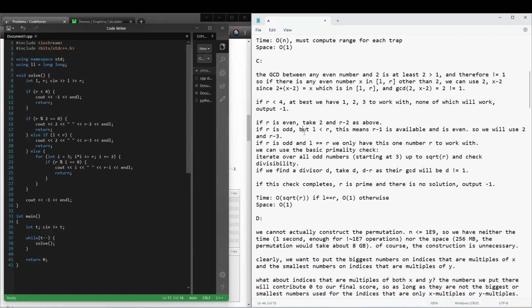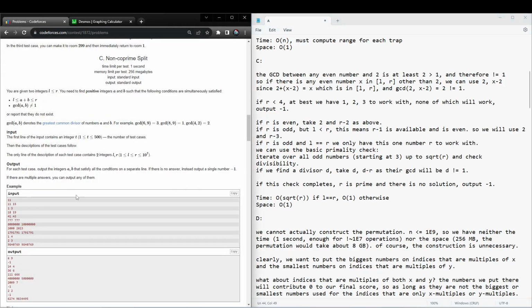If r is odd, but L is less than R, which means that the interval is length at least 2, this means R minus 1 is even and it is located in the interval, since L is less than R. So we can use R minus 1 as our sum, which is even, and then we can take 2 and R minus 3 as our numbers.